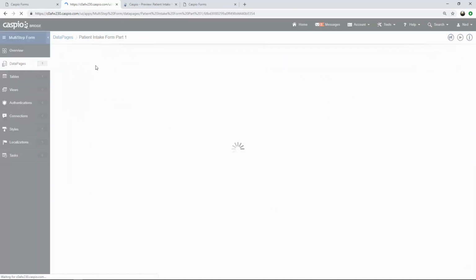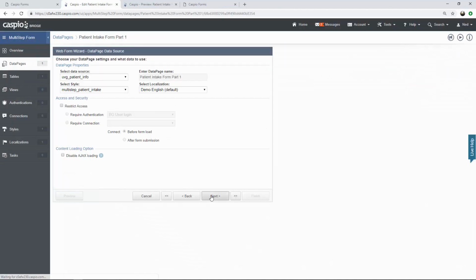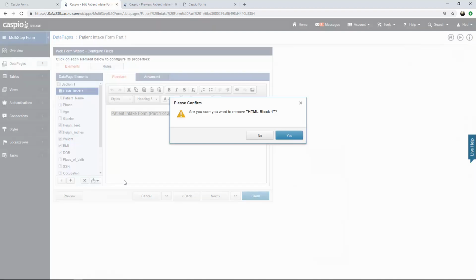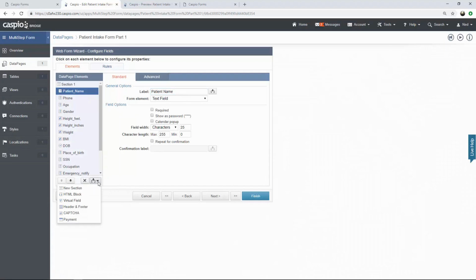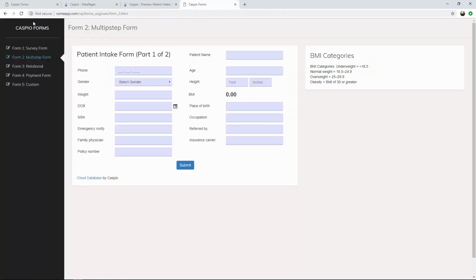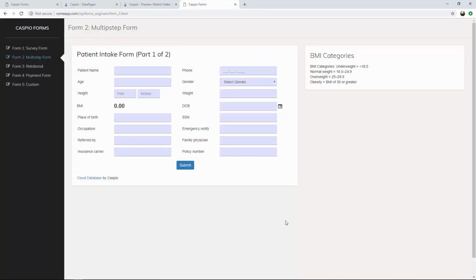I'm going to click edit here. And instead of placing my heading inside an HTML block, I'm going to copy that text, remove the HTML block, and insert a header and footer. And inside the header section, I'm going to paste my text one more time. I'm just going to change the formatting to heading 3, save my changes, and now when I refresh the form, you will see how it looks a lot cleaner because the HTML block is part of that section, so it's also going to place that text inside those 2 columns.